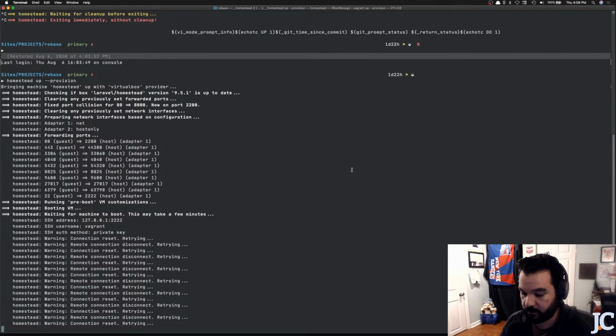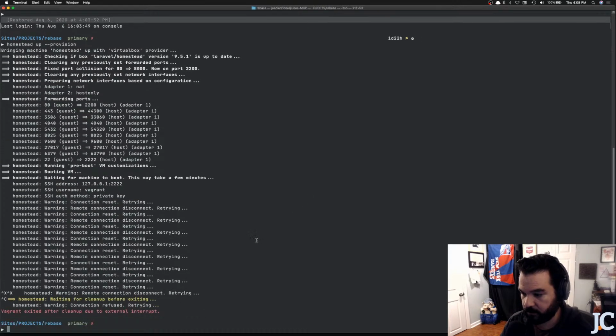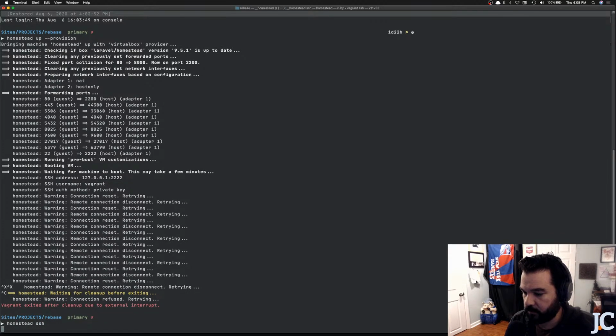I'm going to start by killing this out. Yeah, okay, so I can't get into Homestead, right? Let me just make sure it's actually down, because maybe that's part of the issue. Nope, it's definitely dead. Ah, the benefits of live coding.